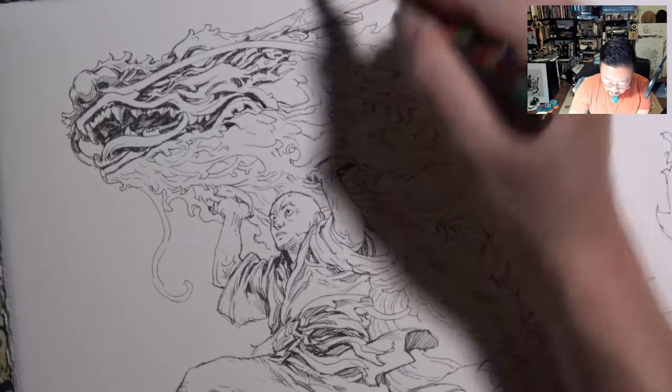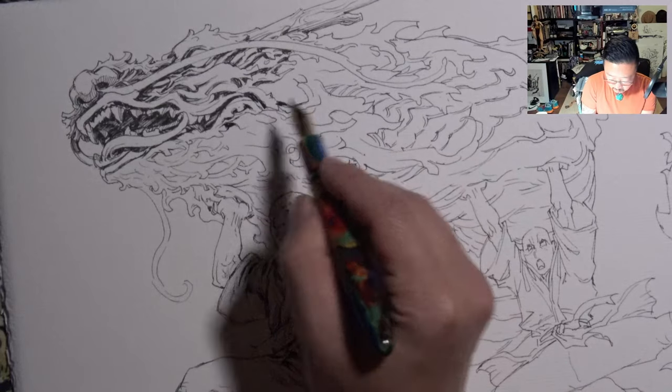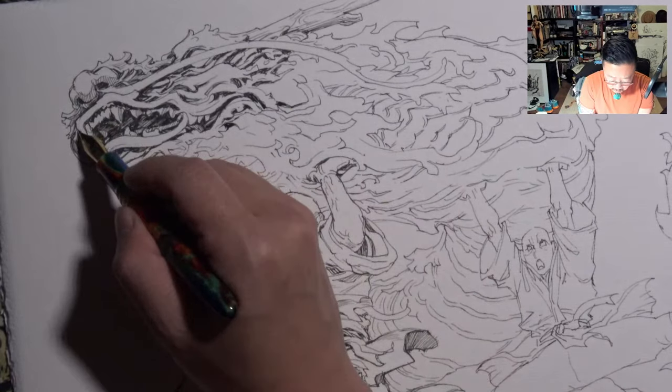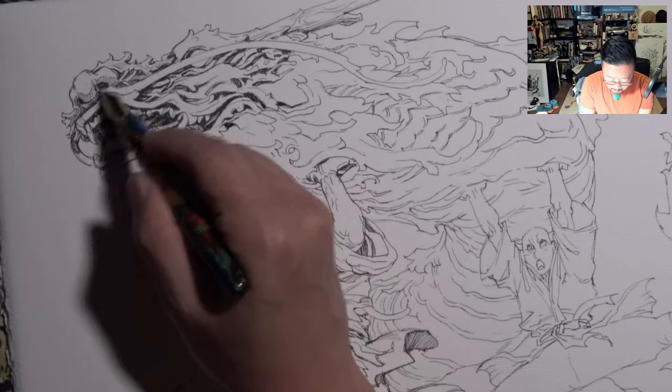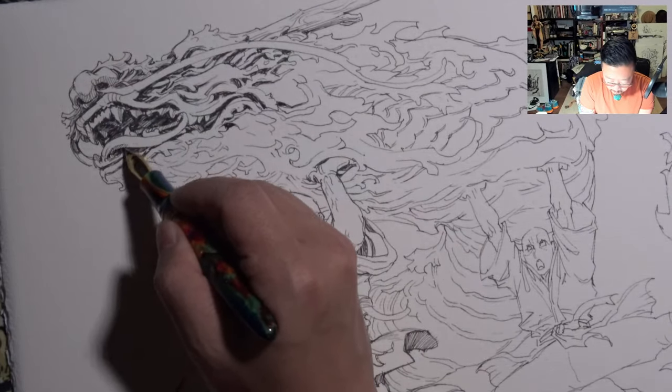So we're just going to push this shadow shape underneath here. And we'll just keep going. I don't know how much hatching I'll do, probably to a degree. You can start to see some parts here that have it. But I'm not going to go crazy with the hatching.